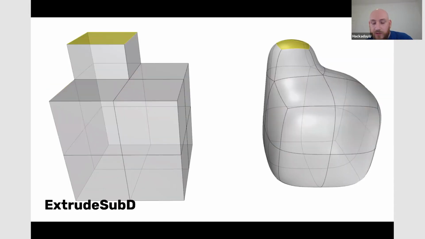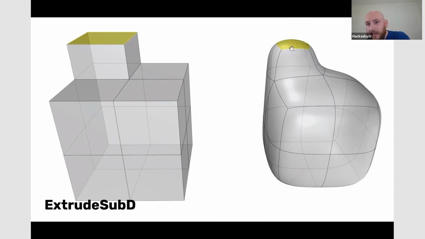If we were to extrude, the command is extrude subdivision. Extrude curve will only work on curves, extrude surface will only work on surfaces, extrude subdivision will only work on subdivisions. So with extrude subdivision, if we selected a face, it would extrude the face, but it would add new surfaces. So that's a new surface that wasn't there before. That's a new face. That's a new face. That's a new face behind, and that's a new face behind as well.